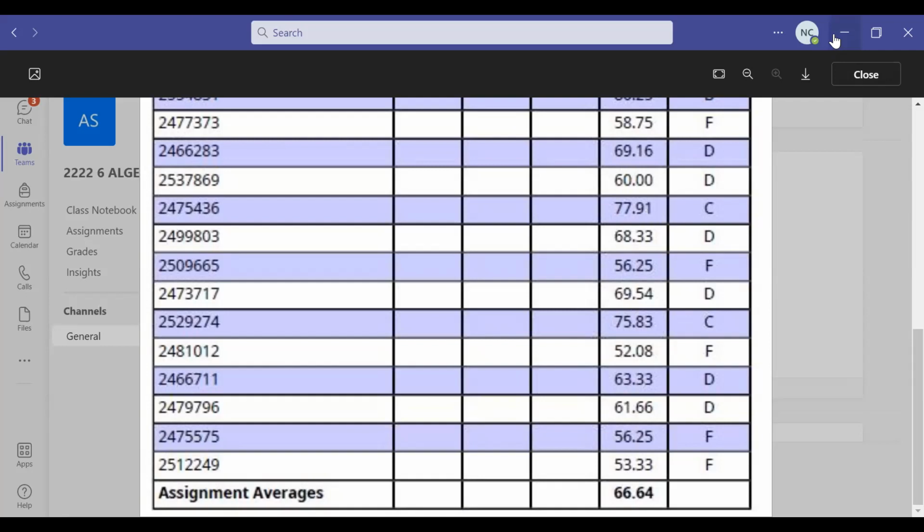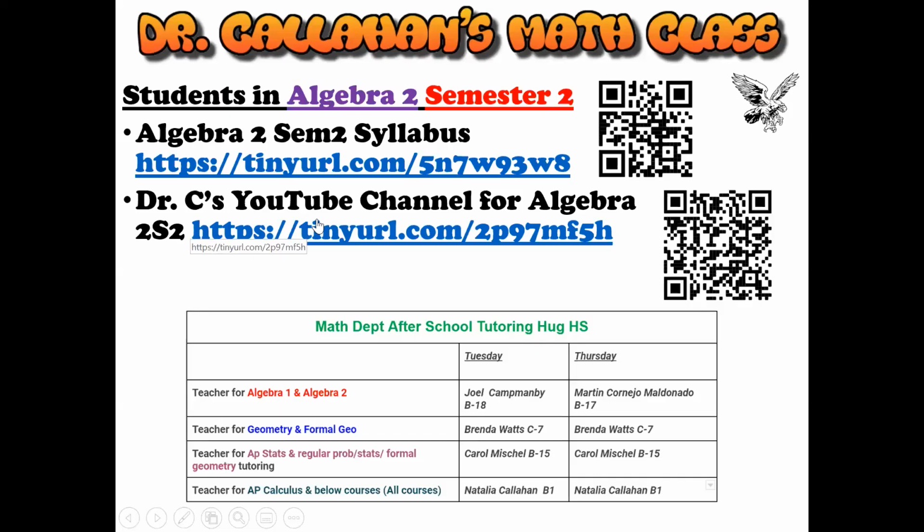Another thing is if you've been absent excessively or you've missed the warm-up log, your warm-up log is due on week 9 Friday. This is week 7 Monday, so you have about 2 more weeks. So take a look at your warm-up log in the pink paper. If you have a bunch of boxes that are completely empty, and as I'm looking around here, some of you don't even have your warm-up log out, you have to ask yourself, what is the point of me being here? To just simply sit here and then fail the class? You guys are juniors, you know what you need to do.